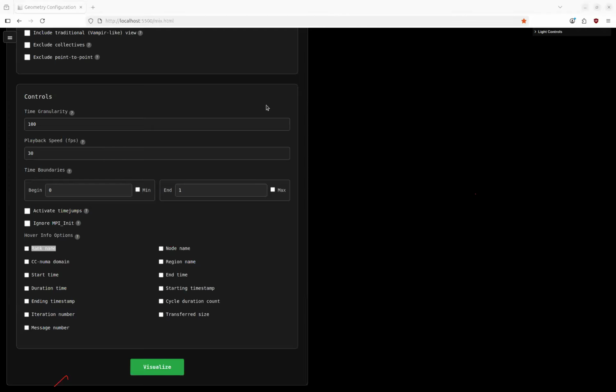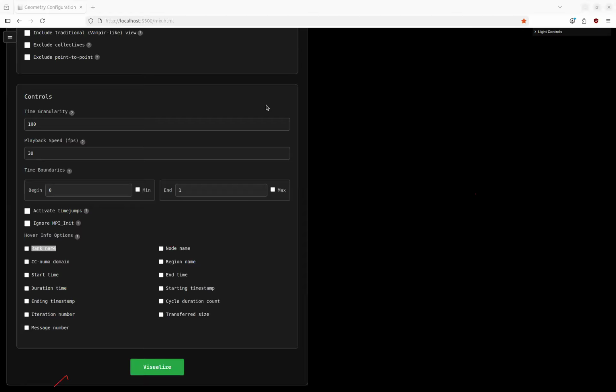Essentially it's as if you zoomed into the trace, and it's what you do in Vampir, so that you would be able to see in the animation some faster events that would otherwise be overlooked because they are too quick for too coarse parsing.